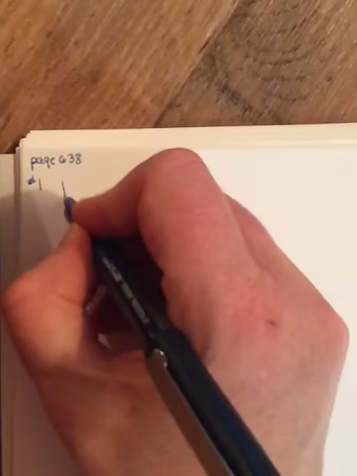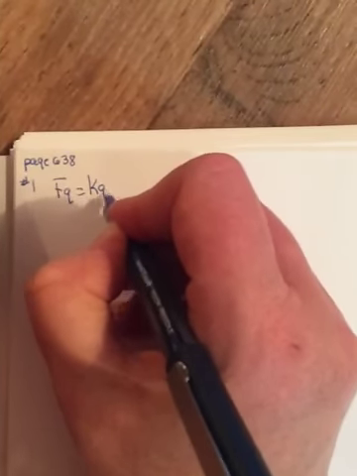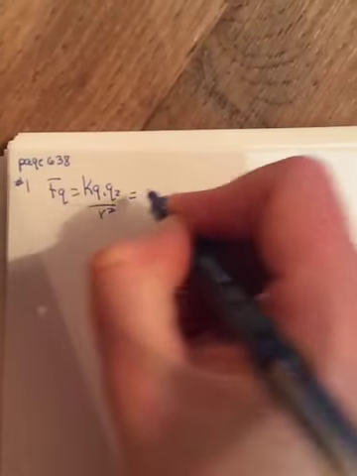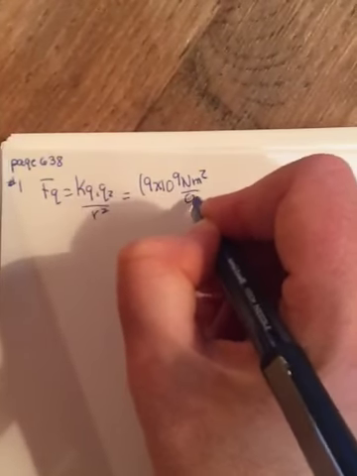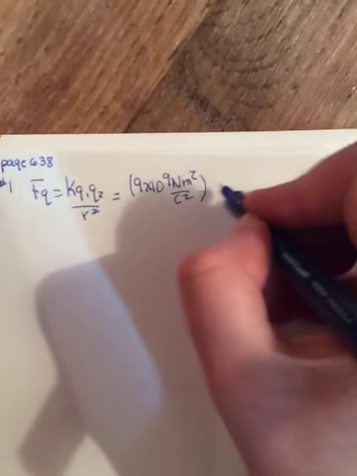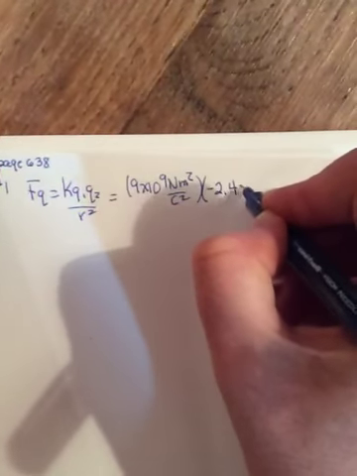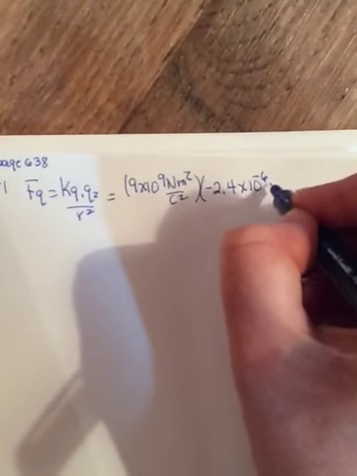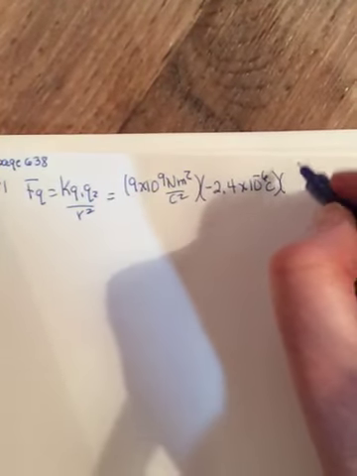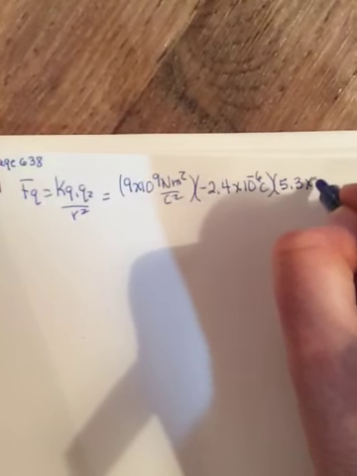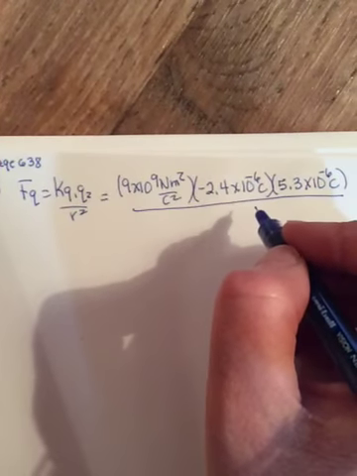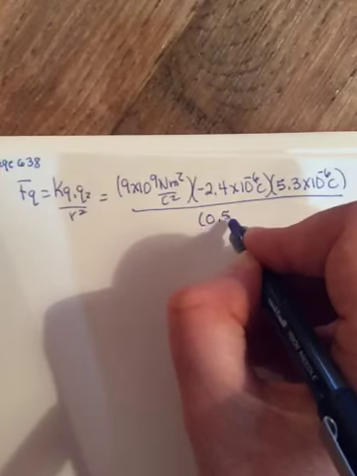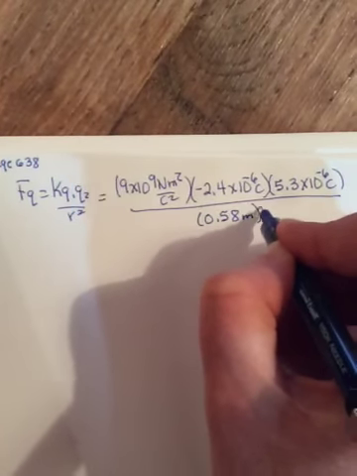So, just take your equation, F_Q is equal to k Q1 Q2 over r squared. Fill your numbers in. 9 times 10 to the 9th newton meters squared per coulomb squared. The first charge they gave us was negative 2.4 microcoulombs, so negative 2.4 times 10 to the negative 6 coulombs. The second charge was 5.3 microcoulombs, times 10 to the negative 6 again. And then divide it, and it says they're 58 centimeters apart. You have to change that to meters, so 0.58 meters, and don't forget to square it.